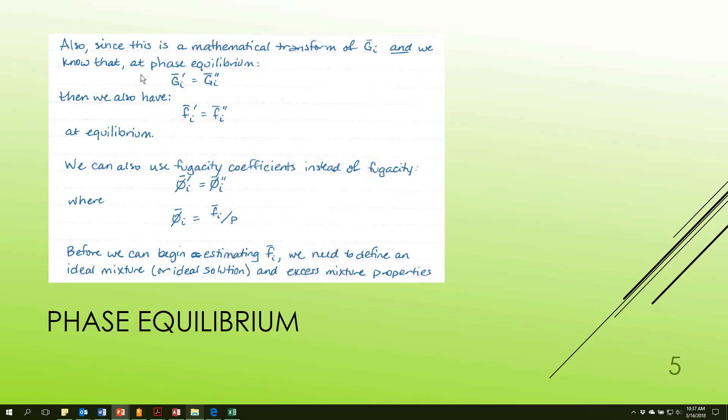This is important because I want to know what's happening at phase equilibrium. We have so far defined that at phase equilibrium, the chemical potentials in the two phases would be equal, or the partial molar Gibbs energy of a species between the two phases will be equal, and this has to be true for every species. But since I've just now transformed this into fugacity, then it must also be true that the fugacities must be equal between the two phases for equilibrium to be true.